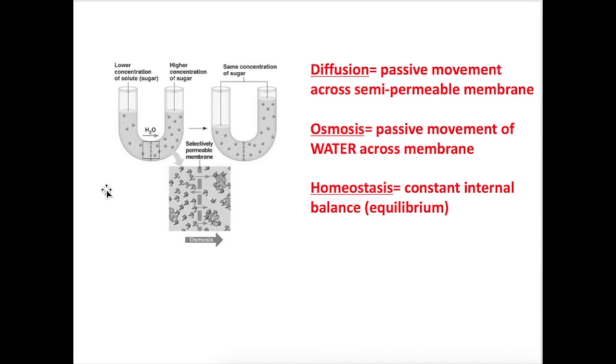So now we're going to go ahead and analyze this diagram. If I look at this diagram, the first thing I notice is that there's not many molecules on this side, but then there's tons over here. So these molecules are really crowded. They're going to want to move over to the other side. But instead of letting the molecules through, this membrane is going to do something different. Instead, it's going to let the water through. So it's going to use the process of diffusion in order to let these molecules through. So we're going to label this one diffusion.